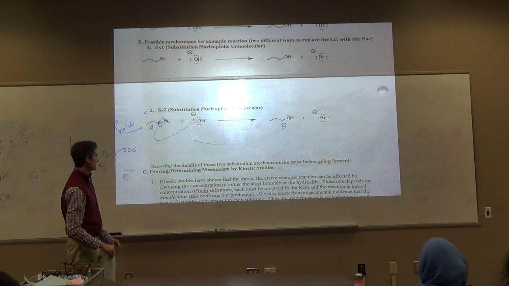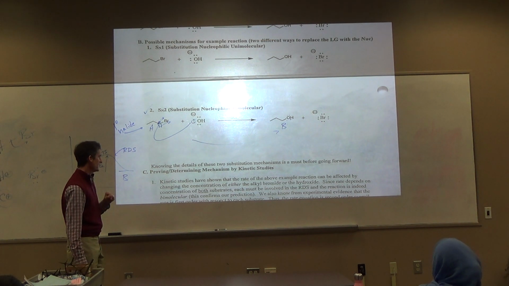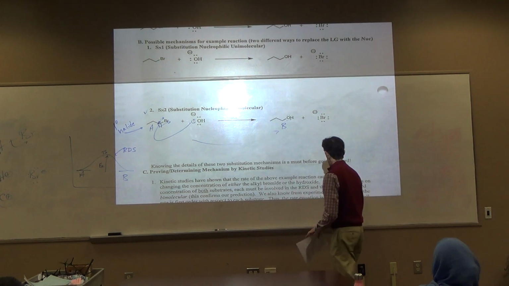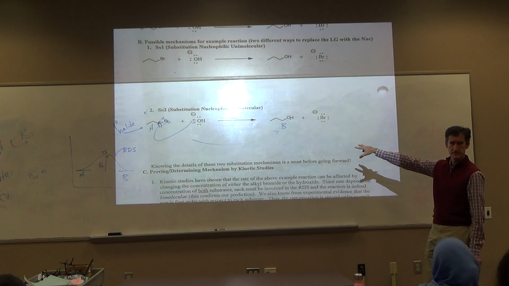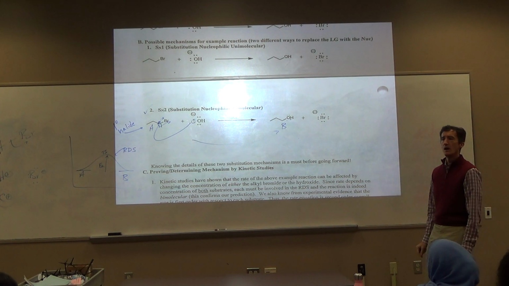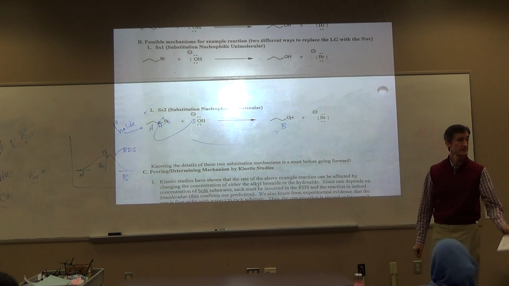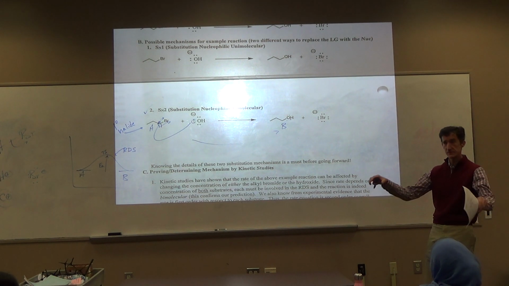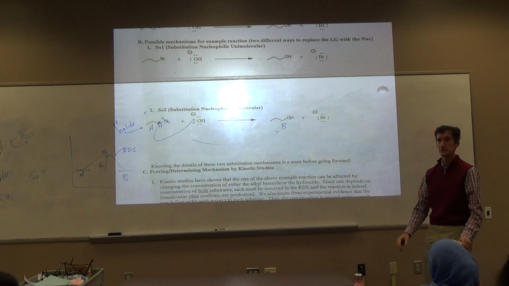Kinetics, we've already kind of talked about this. Kinetics have shown that the rate of the above reaction can be affected by changing the concentration of either the alkyl bromide or the hydroxide. That is, I'm just telling you number 2 is the best. Do you want me to just tell you, or would you write some evidence, some data that supports that number 2 is the best? You want data? Okay, we can actually do rate data. We can go to the lab and study rates. We can't see the molecules moving, but we can see rates.